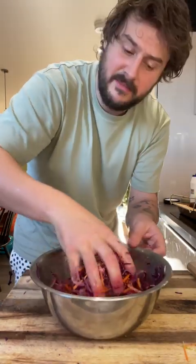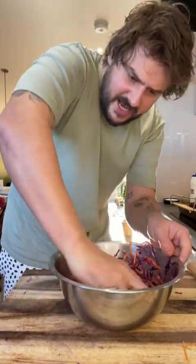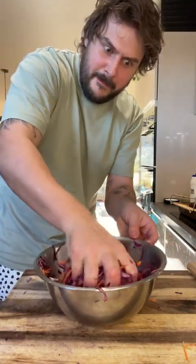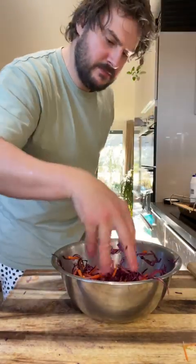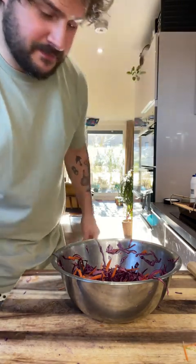A little bit of oil. The main thing is, we want that pork belly to be the absolute star of the show. The slaw is just this little mate that comes along and goes, you know what? I'm here, but I'm not taking over. I'm not going to steal your spotlight. I'm just here to make you look better. Yeah. Tangy, salty, almost like a bit of pickled.